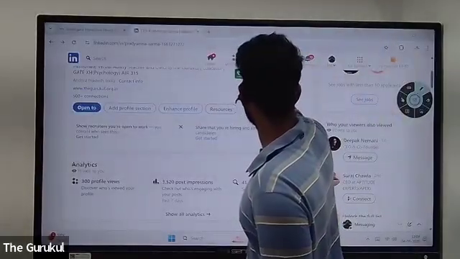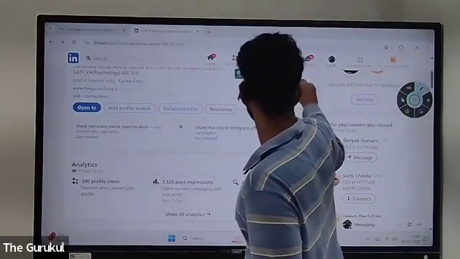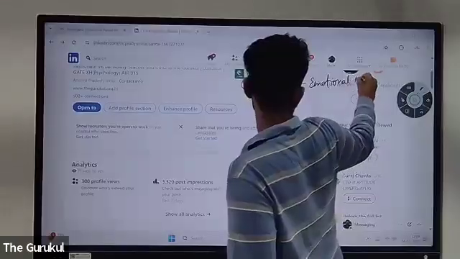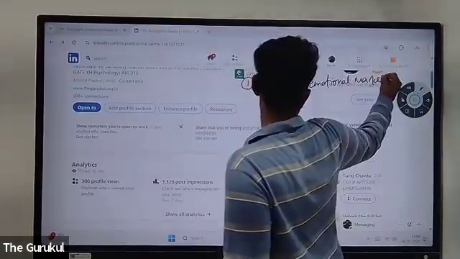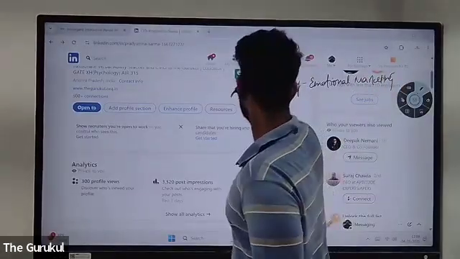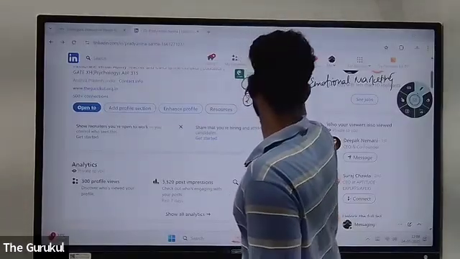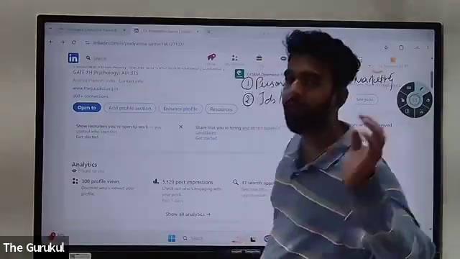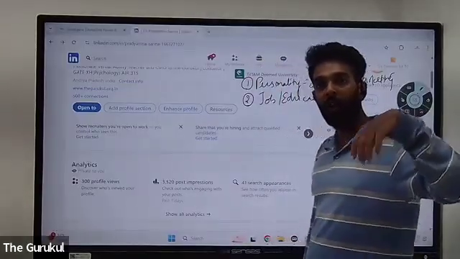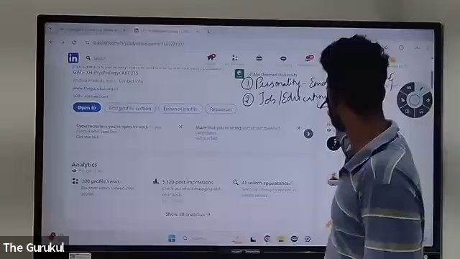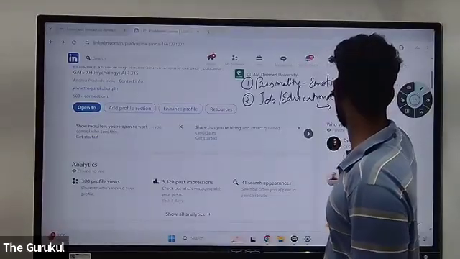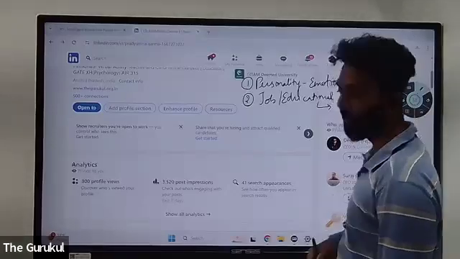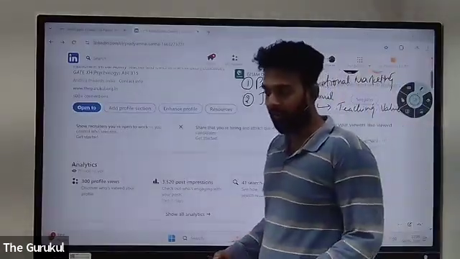First is your personality traits. This is for emotional marketing. Second, talk about your job or educational experience and what it has taught you. Don't just say that I have worked at so and so. Tell about what this job or education is teaching you. What are the values it has given you? What is the expertise that it has given you? That's the second thing.